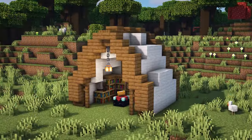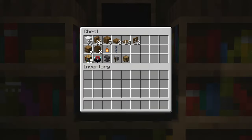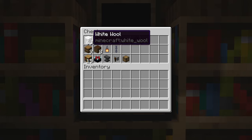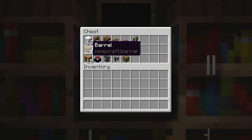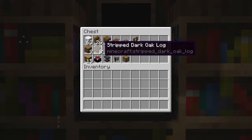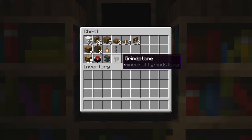Moving on to the second design, which is actually this enchanting tent. Once again, here is your resource list for this build. We're going to need almost a stack of white wool, 63 will be enough, as well as all of these spruce variants that we're going to be using, as well as 9 barrels, 8 stripped dark oak logs, a lantern and a chain, and once again, all of our enchanting items.